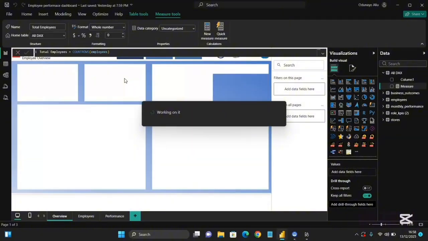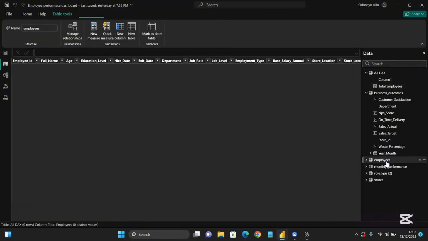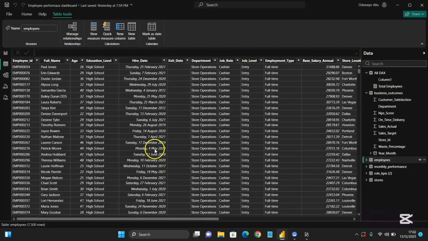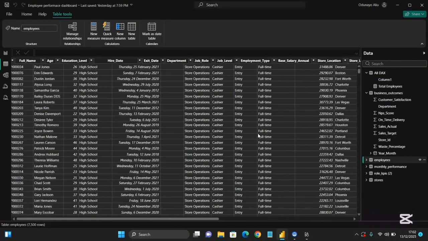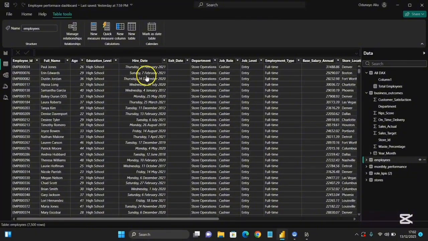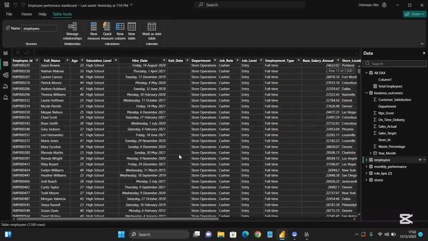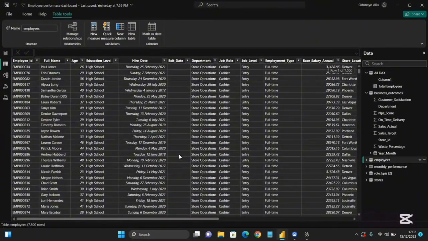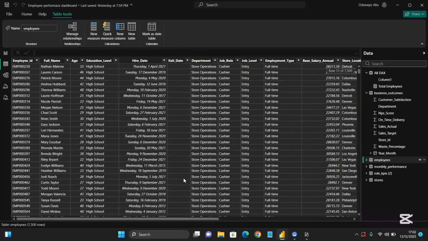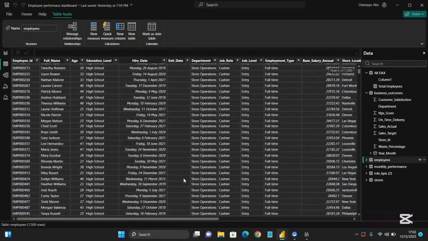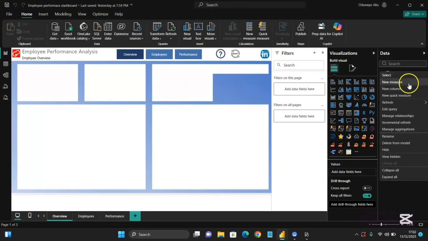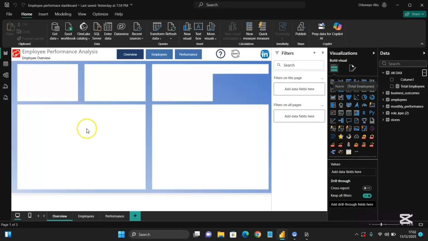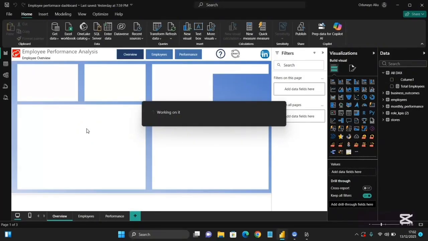Next up, we're trying to get the current and exited employees. If you look at the data for employees, you're going to notice that the only data they provided for the exited employees are the columns for exit date, which means that for employees that are still present, their exit date is empty, while the employees that left the company have their exit date. So the next DAX we are writing, we are using the exit date. Go back to report view and under the table for all DAX, select new measure, and name it current employees.